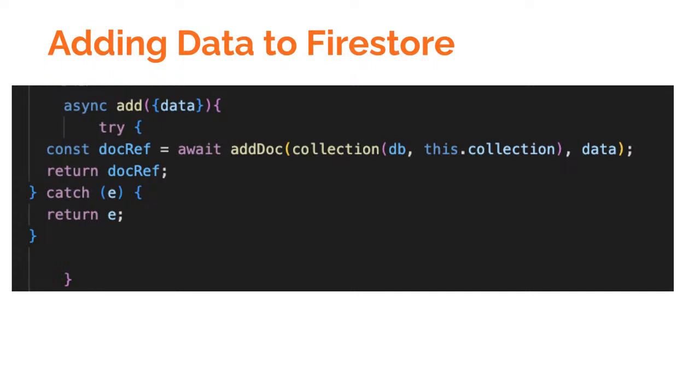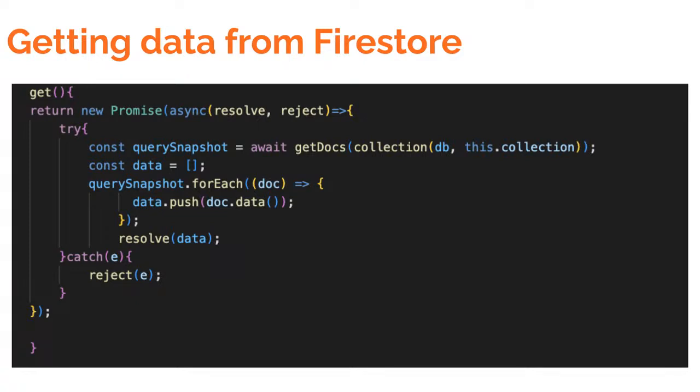This is essentially how you add data to Firestore. You can see the snippet over here. There's an addDoc function, and then we pass in our data over here, and we definitely have to specify the collection. The collection, in a SQL database, would essentially be a table. So just think of it as a table, for the purpose of understanding this better.